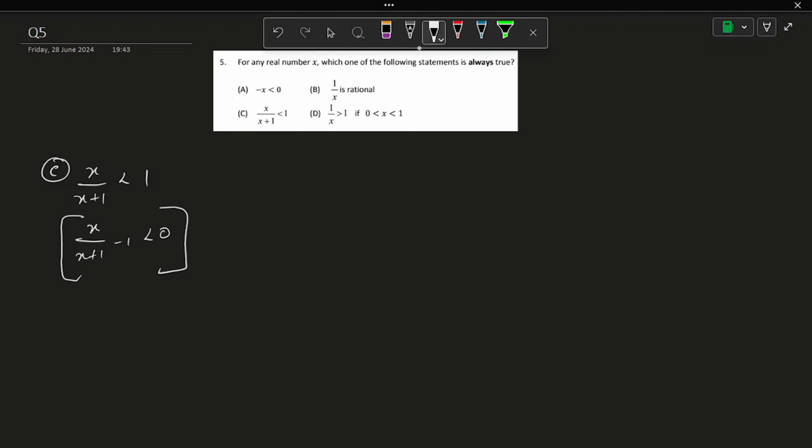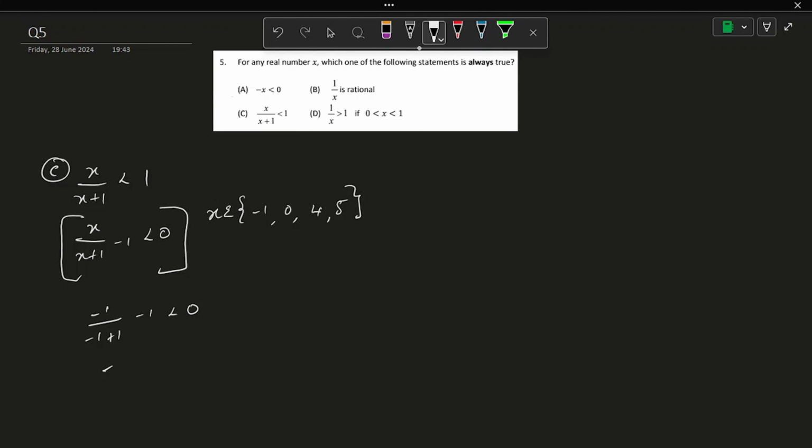Now let's test it. Let's give it a set of numbers. Let's choose random numbers. Let's say x is an element of these random numbers. Let's say -1, 0, let's say 4 or 5. If we can find at least one of these that is greater than 0, it means it's not always true. Right now, let's try -1. -1 plus 1 less than 1. I mean minus 1 and then less than 0.